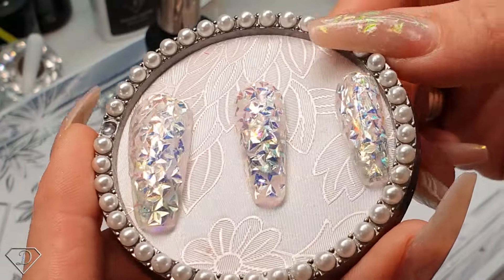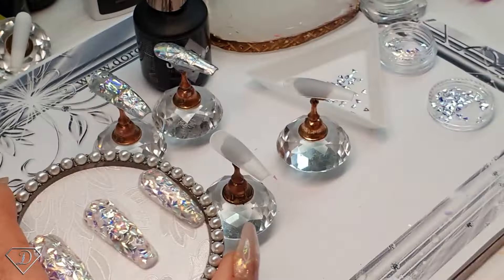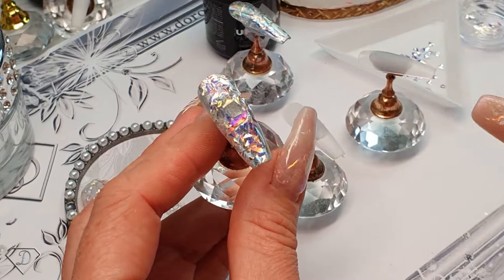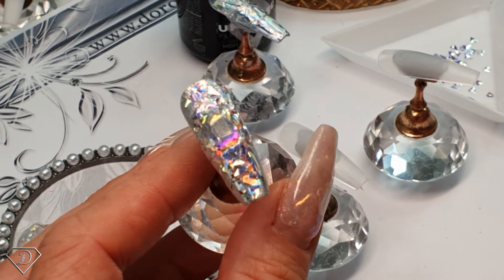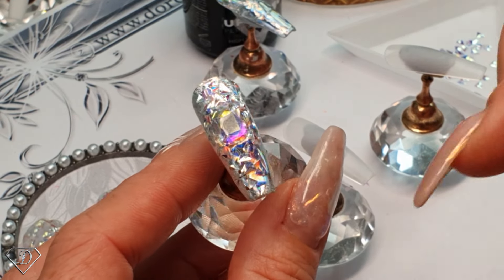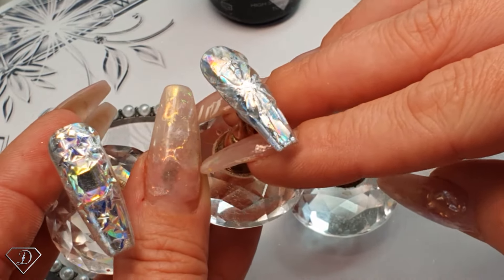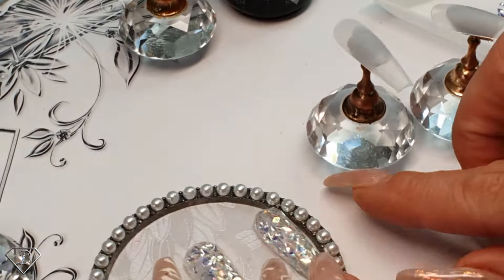I always love when new trends come up because you can do it in absolutely different ways, and I hope you really like my way. So let's start — it's a pretty hard design to achieve. I tried a few different versions and I stuck with this one because I think it looks best. To create this kind of diamond-looking nails, I tried with large crystals and then some transfer foil which is in a diamond shape. It doesn't look bad but I think the diamond stands out too much, so we'll play with the combination. I also tried some 3D on top of the transfer foil — it looks not bad — but I think I've chosen this one as the nicer look.